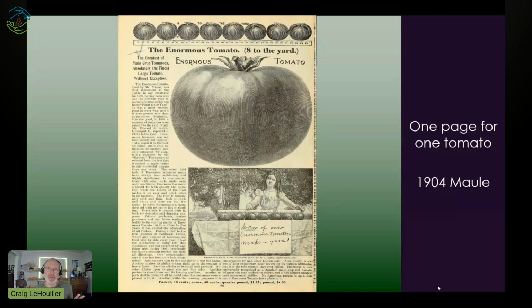Why? Because the seed company really wanted to bring it to attention. Often companies back then would have contests. So if they would develop a new variety, they would say $50 to the person who comes up with the best name of our new tomato. And they would send 20 or 30 test packets out, and people would grow the tomatoes and sometimes even send in samples, because there would also be a who can grow the largest tomato contest. It was really interesting looking for those types of pages.